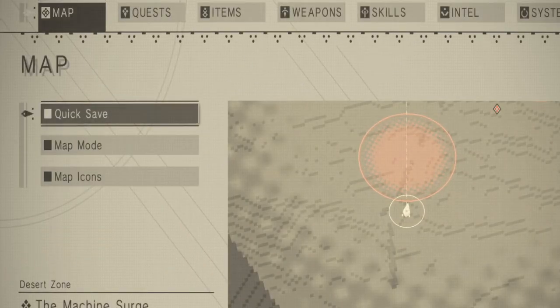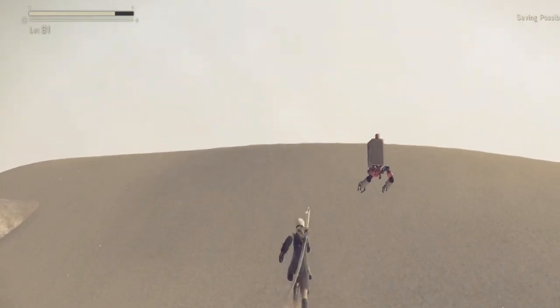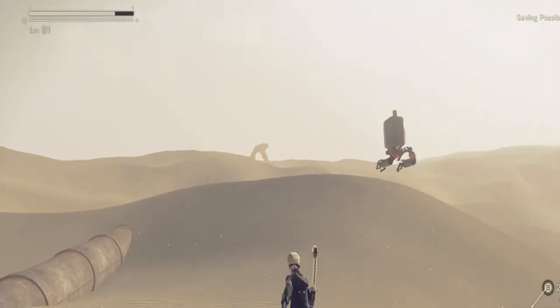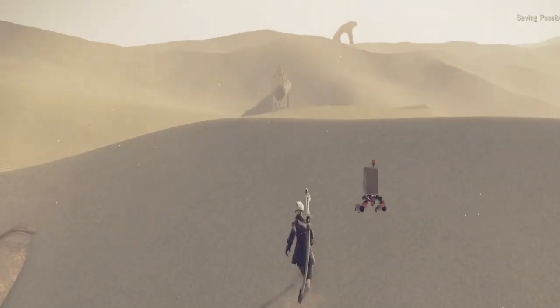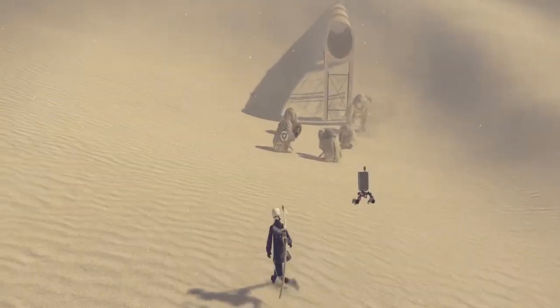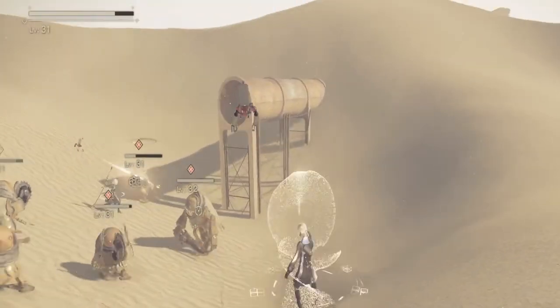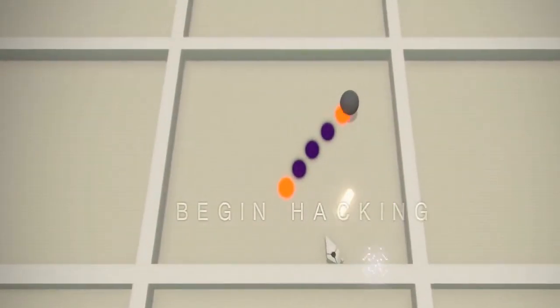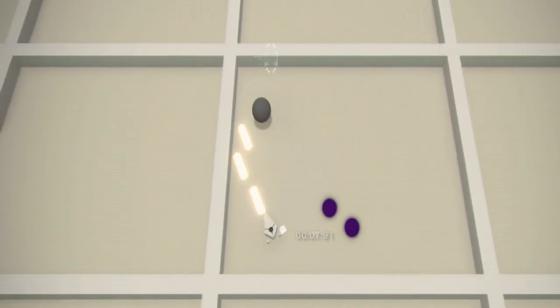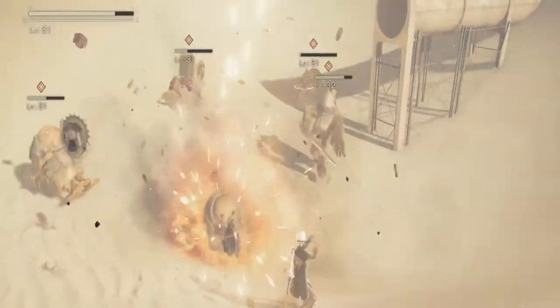I'm just going to quick save so that I don't forget in the event that I do have to leave. And yeah, the third campaign, as I was mentioning when I first got on, is essentially Nier Automata 2. So there is a sequel to this game built into the game itself, and that's pretty cool. But what I just did right now is I hacked one of the robots, and he should explode now.